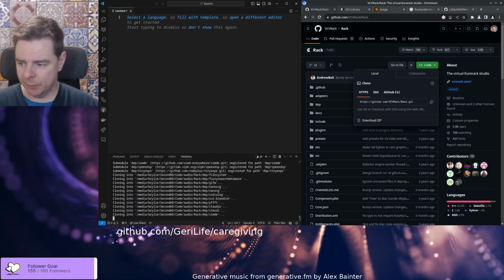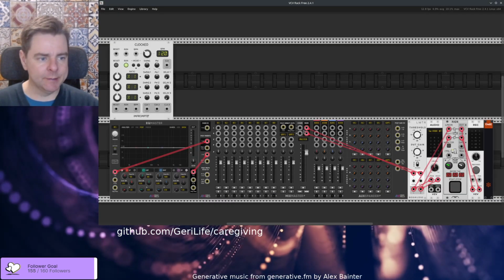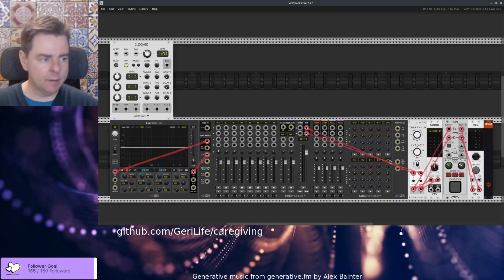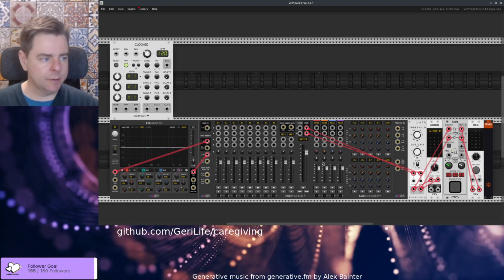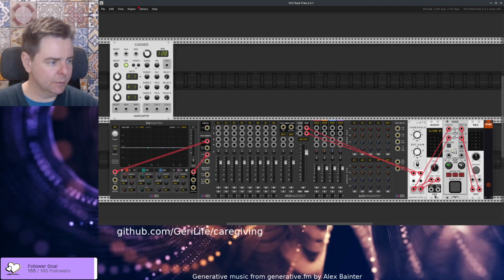I suppose I can just bring up Rack real quick while we're waiting for this. I haven't configured my audio or anything like that, but here's my default Rack patch. These are just third-party modules, except for this one, which says VCV, and this one.